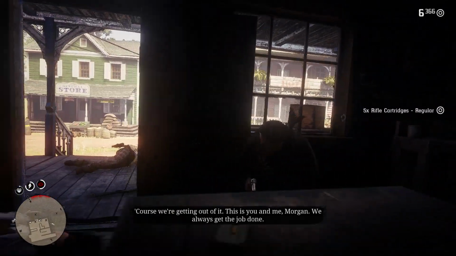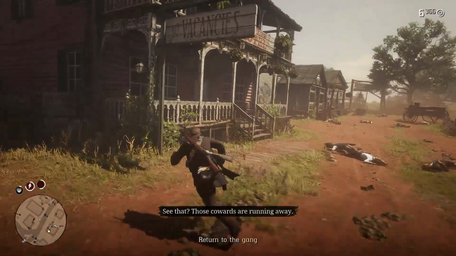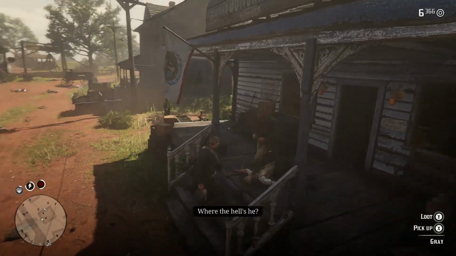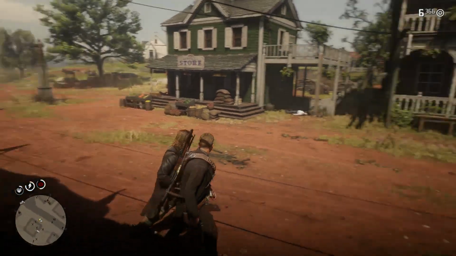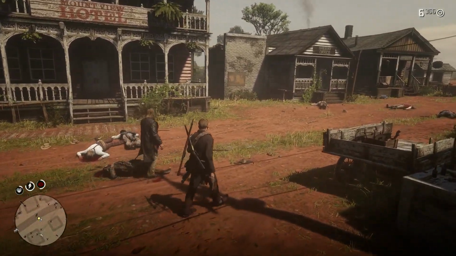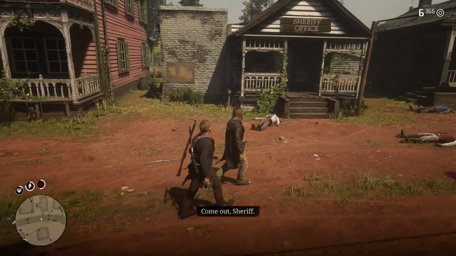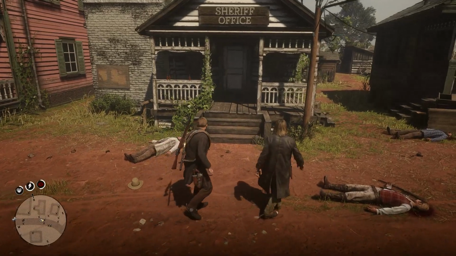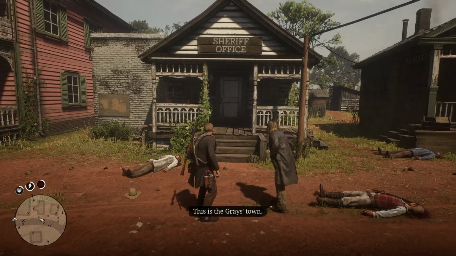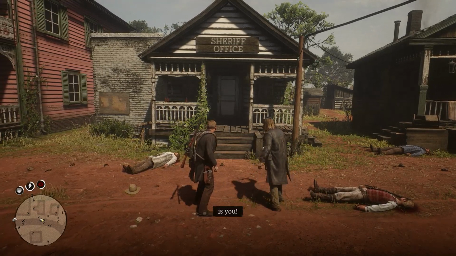This is you and me, Morgan. We always get the job done. You call this getting the job done? See that? Those cowards are running away. Looks like most of them. Not all of them. Sheriff Gray. And what about Bill? Where the hell's he? We'll find him later. Come on. Sheriff Gray! You need to get a hold on this town. It's going to hell. Who do you think you are? Bunch of two-bit thugs from God knows where? You're so dumb to think we don't know what you've been doing. Come out, Sheriff. It's over. We put down far worse than you, 100 times over. This is the Grays' town. Always has been, always will be. Only Grays I see left around here is you.